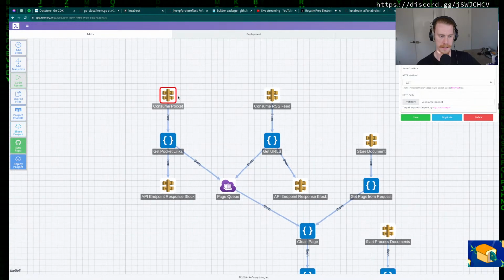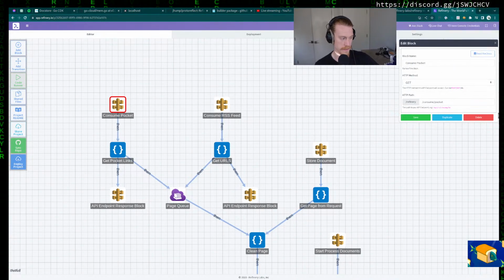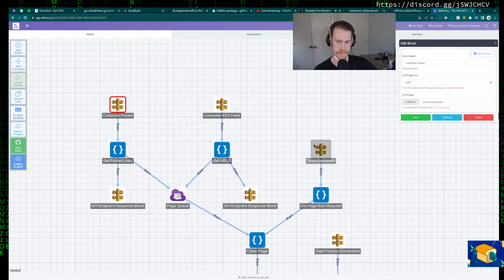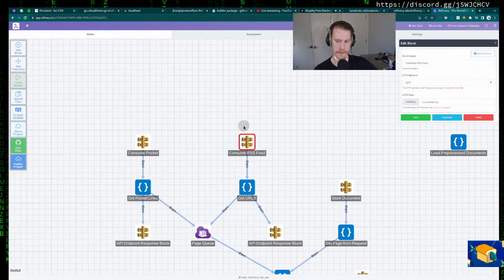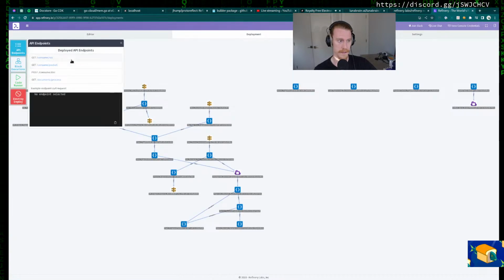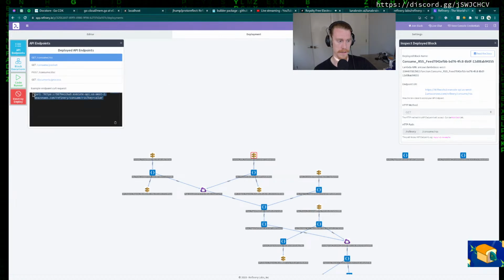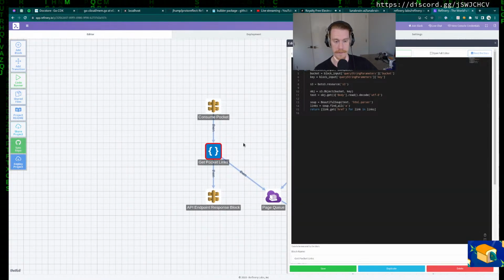These things at the top, the icons are really bad, but it's supposed to represent an API endpoint. I guess my video's in the way here. If you click on it, you see the options that you have for the block, and this block is representing an API endpoint. You could hit this with, I forget exactly what the URL is, but you'd hit the API like this. You would run this command, it would hit the API, and everything would run, starting with the code that it's connected to.